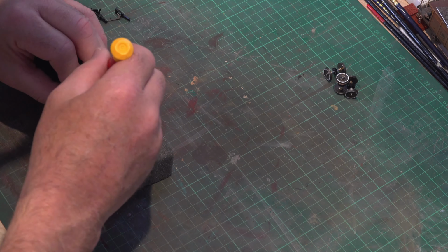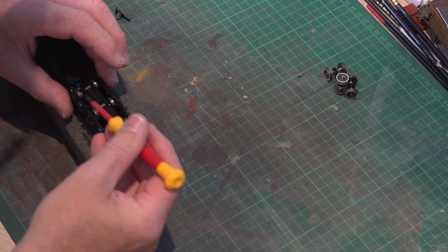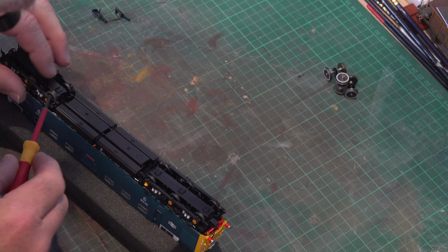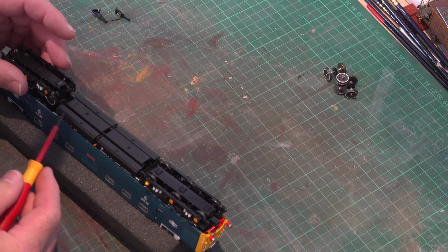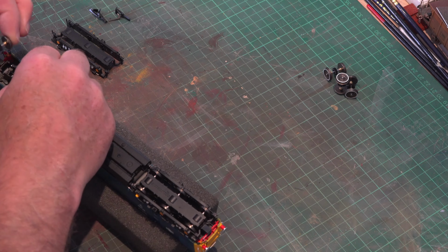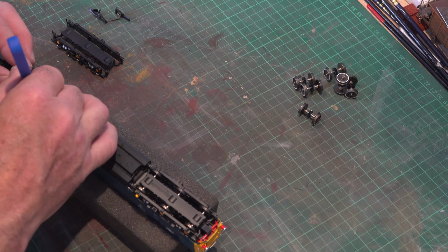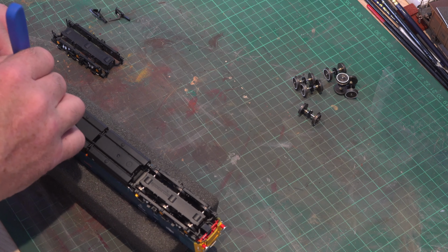I'm supporting the main bogie by keeping my hands pushing down on the wheels, so I'm only lifting the bogie itself. I'm not actually trying to pull the bogie out of the loco, because that will lead to problems if that happens. Then that's it, free. Take the old wheels out. Just put a little tiny bit of pressure on the wipers, just to make sure that when they go back in, they've got good electrical contact on the back of the slightly wider wheels.